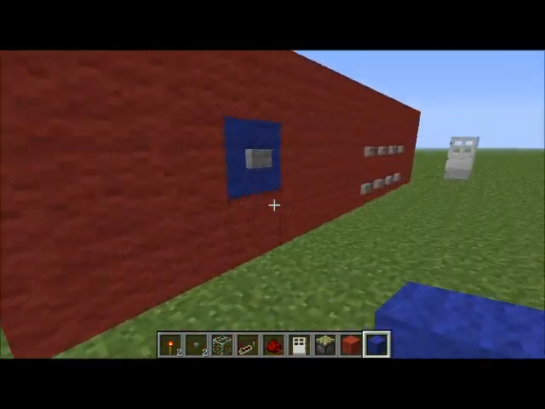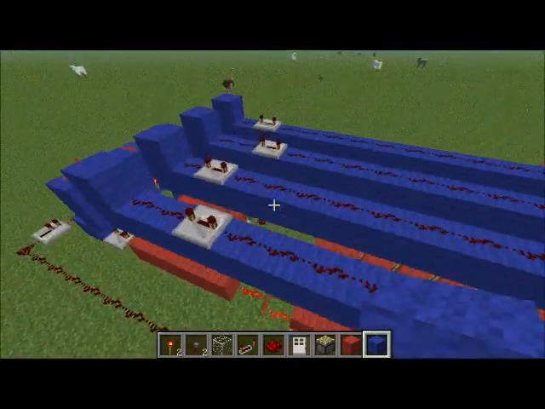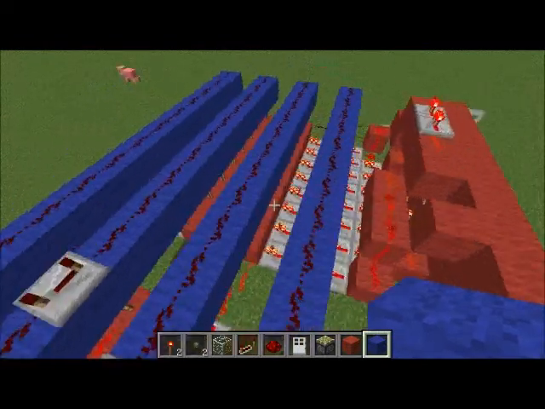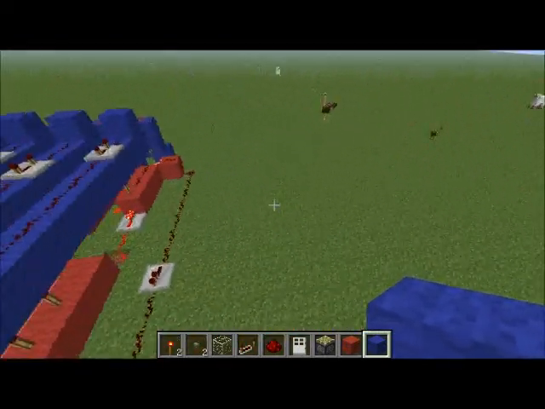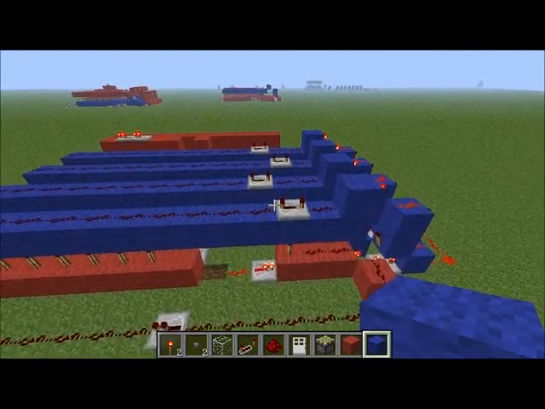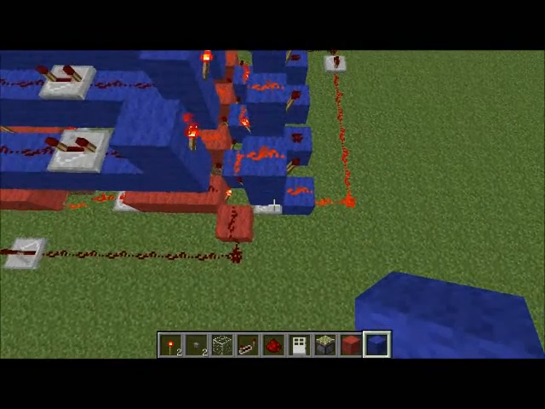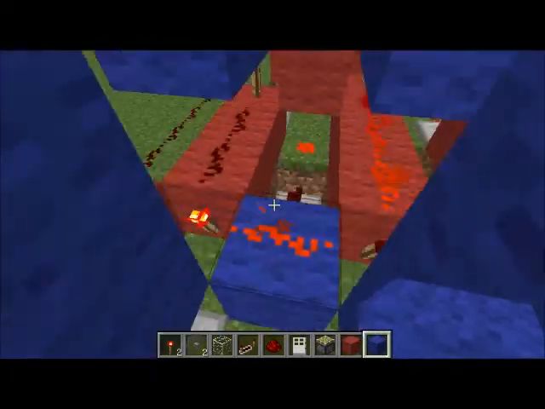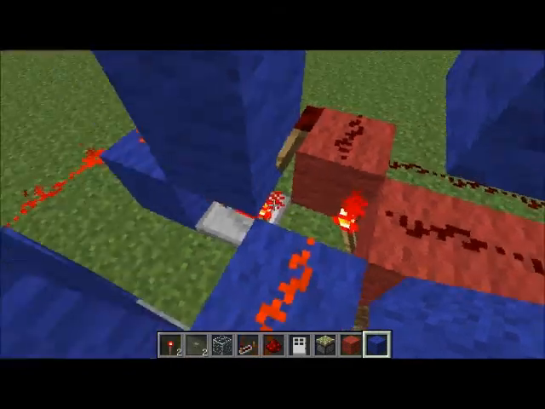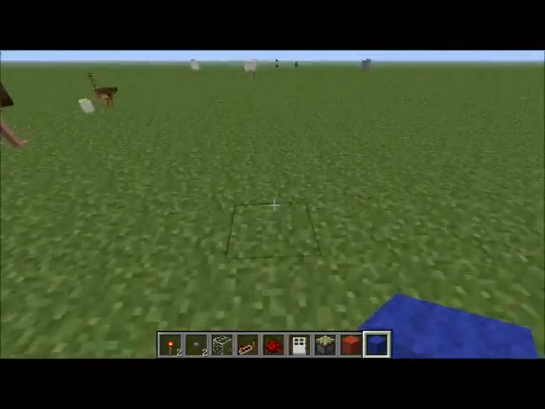Are you going to tell them why you use the color-coded wool? I use the color-coded wool so you can see the difference. I just do this so it doesn't look all red. I do blue as reset, red as everything else. So pretty much the red is the main and the blue is just for reset. Well, this is an RS NOR latch or whatever you call it. Red is the main redstone spots and blue is just, see this? See how it goes: redstone, block, this, redstone? Yeah.